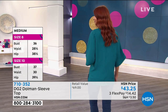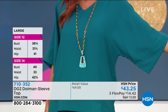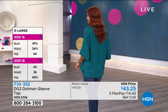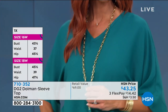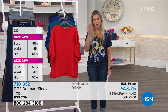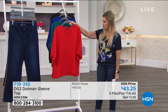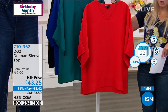Sonia is joining us at 5'11", so you can see where it hits her — it still gives her good coverage front and back. The finished border on the dolman sleeves and on the hemline looks great. Those little side slits give it ease of movement. It comes in extra small through 3X. We do have a bit of a hold right now — a lot of people are picking up the two-pack of Casaris watches — so you can hop on over to hsn.com and use item number 710352.